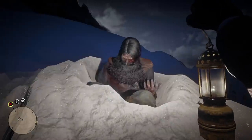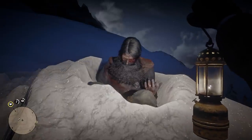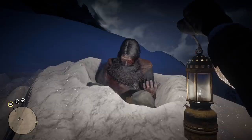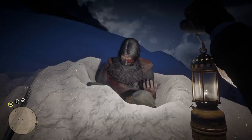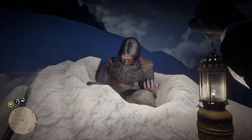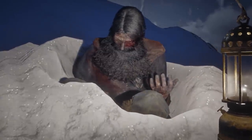Is that weird? The big question left behind by our lovely frozen corpse over here is why on earth is he sat out here with his gun? And why didn't he seek shelter when he instead allowed himself to be frozen to death by the looks of it? Maybe he was wounded. There is red on his body. Maybe he couldn't make it back physically. But like I said, it's not actually that far back to the cabin. He's just sat out here frozen to death holding his own rifle, and it makes no sense.